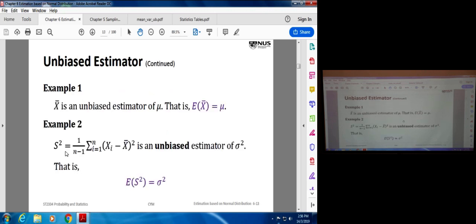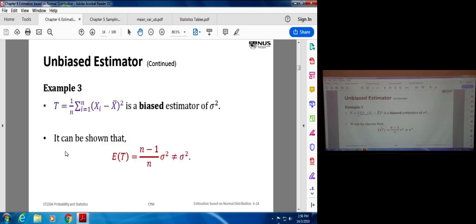So here we have two examples of an unbiased estimator. We're going to prove these results because I think it's going to give you understanding of what these things mean. X bar is an unbiased estimator of mu. That is, if I take the average value of this estimator where the uncertainty is with respect to the data, then I get back that the average of this thing is mu. Similarly, if I define S squared as the sample variance, then this is an unbiased estimate of the variance for random samples.